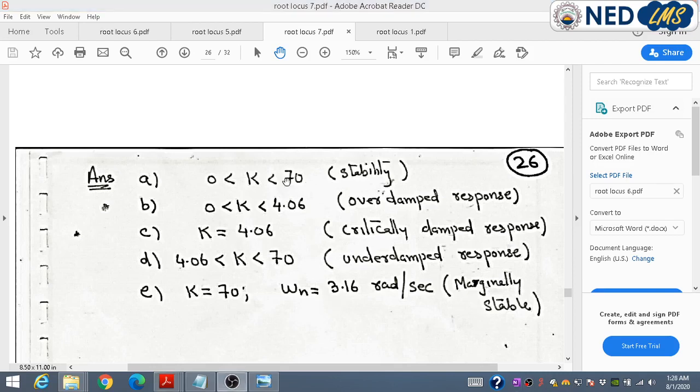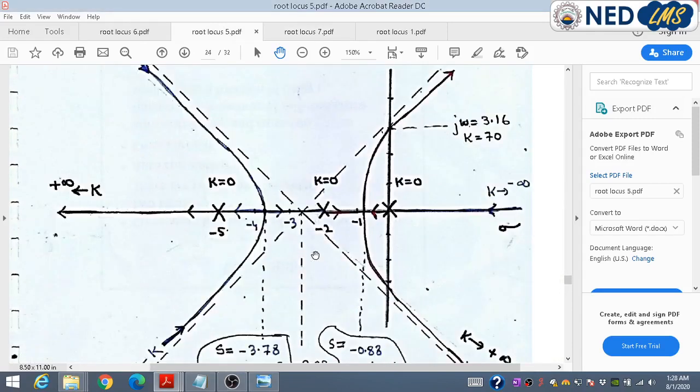When I am answering these queries, I am considering only those roots which are closer to the origin. These are the two roots which are closer to the origin. These roots are said to be the dominant roots, and these roots have the impact on the system natural response. The third root is far away from the origin. Its sigma is more negative than these two roots. Therefore the transient with respect to this root will die out very rapidly. So this root will not affect the natural response. Only the dominant roots will affect the natural response. Therefore I am answering all the queries with respect to these two roots only.